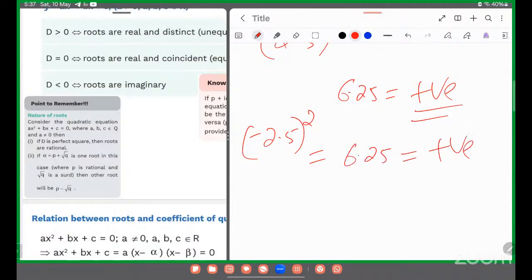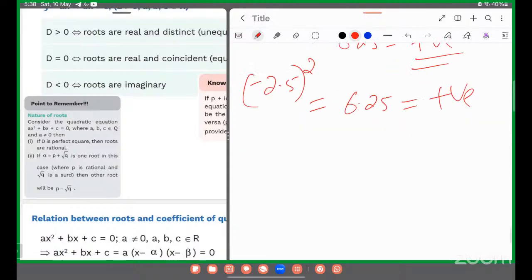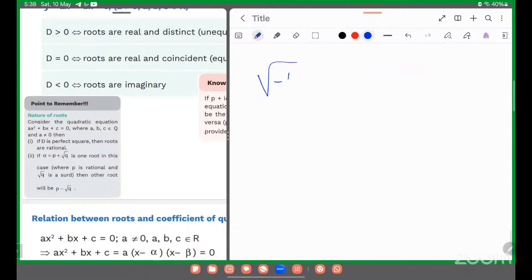That is also positive. So if you are provided with a number and you want to identify whether it is a real number or not, just take the square. If the value is positive, then it will be a real number. That means that number we can represent on a number line. Another thing, for example, minus 1. Whether it is real or not, the square root of a negative number is not defined. That means it is not real. But if you want to check, you take the square. The under root and square get cancelled. You get minus 1.